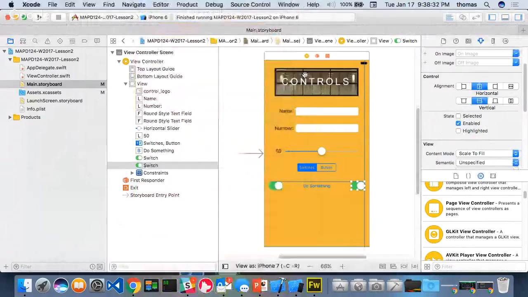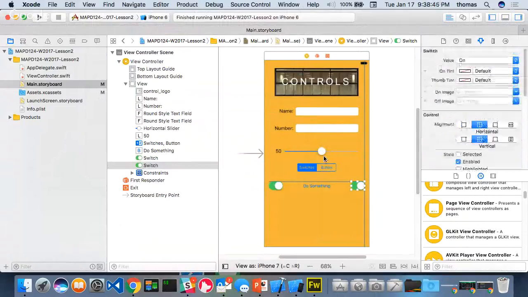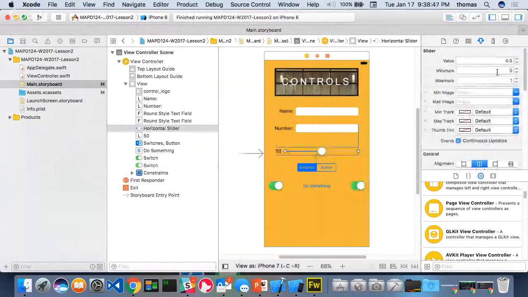Let's go back to this now. I want to make it so that these controls all work. So when I enter my name, that's one thing, and my name and number, but this slider, let's make the slider work. When I slide this back and forth, I need some default values for my slider. So I have to click on my slider. What should the value be? Maybe I can make it 0, but it really depends. Here I have 50. It changes from 0 to 100, right? But let's make it so that the maximum instead of 1 is 100, and the value 50 is in this position, right?